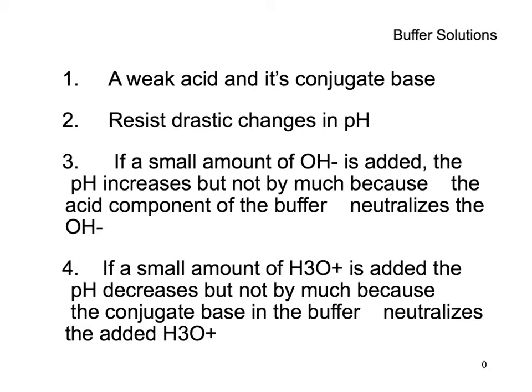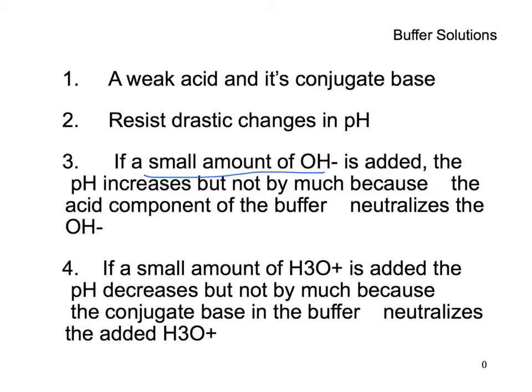Small amounts of hydroxide are going to increase the pH by a tad bit, but not by much. So let's say the buffer was 4.78, it might become 4.80 or 4.81, but it's not going to become 6. This is because the acid component of the buffer would be able to neutralize the OH- for the reasons I explained previously.